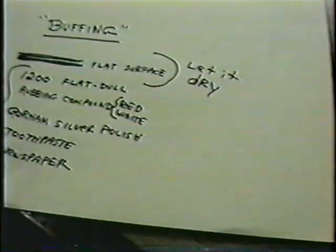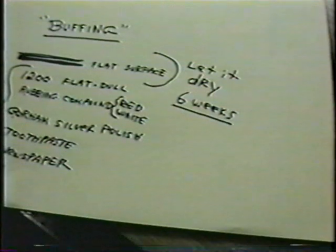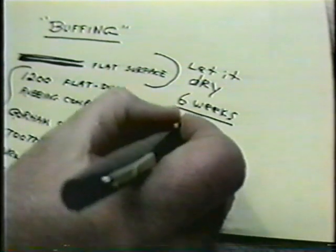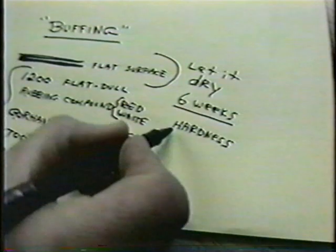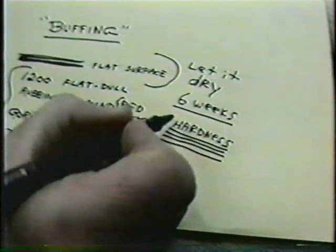You hear from guys all the time that say, I sprayed my plane Saturday, it looks great. I sanded it Sunday. I went to buff it Monday, it looks like crap. Let it dry. Six weeks. Put it by the heating vent in the house. Let that finish dry out and harden up. It's going to shine relative to the paint's hardness. As paint ages, it hardens. As it hardens, it'll take a shine easier and hold it longer. Hardness is what we're after.